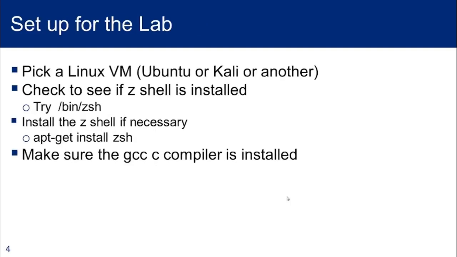To explore SetUID, if you haven't done so already, you will need to build a VM using something like Debian, Ubuntu, or another Linux version of your choice. It really doesn't matter which flavor you choose, but Kali won't work because you are always running as root. Once you get the VM running, check to see if Z-Shell is installed by trying to run it or looking for the executable in /bin. If it is not present, install it.